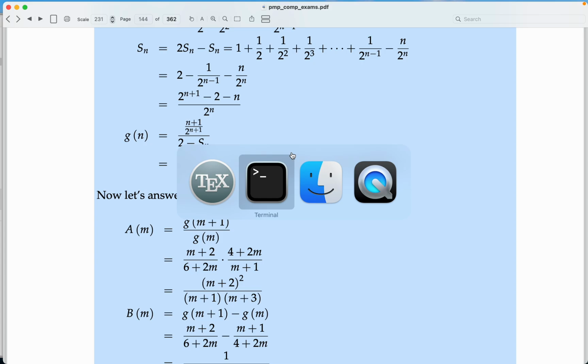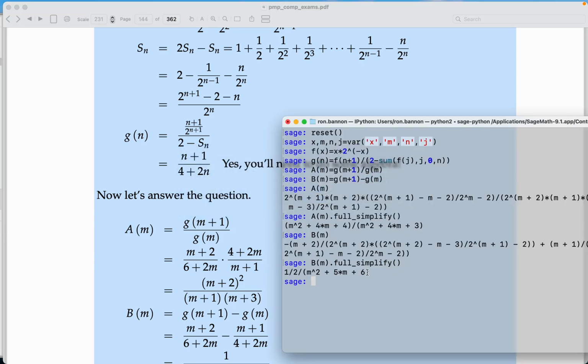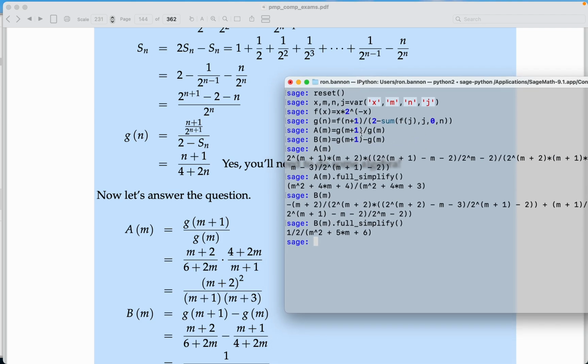So let me just go back over that with you. And I want to point out, you might see these things being somewhat different, by the way. But A m, I'm saying it's equal to this thing over here. All right? What do they say? It's equal to m plus 2 quantity squared. Well, m plus 2 quantity squared is going to be m squared plus 4m plus 4. So I got that right. And the bottom also factors to m plus 1, m plus 3. They just factored it out. Okay, and so that's not so bad.